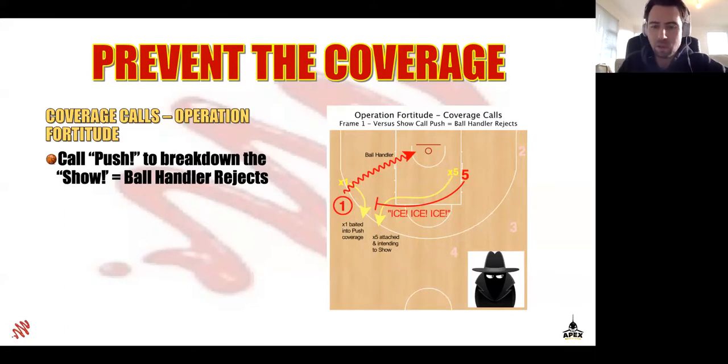Now, if this happens, if we look at the diagram, 5-man sprinting in, he can feel his man really attached to him and ready to show. Ice, ice, ice. The guard, who should be pushing this ball middle, jumps into a push coverage to show it baseline, and now both the guard and the big are both high side, and the guard has a rip baseline, which they'll either get a layup or dominoes will be triggered. So it's just a little idea that you can take and run with and think about what coverages you pair with what fake coverage calls and what effects you can generate.